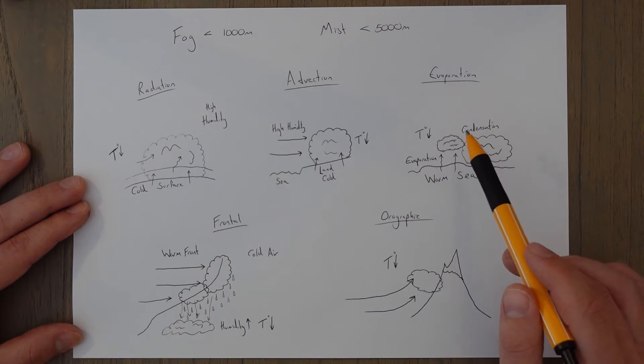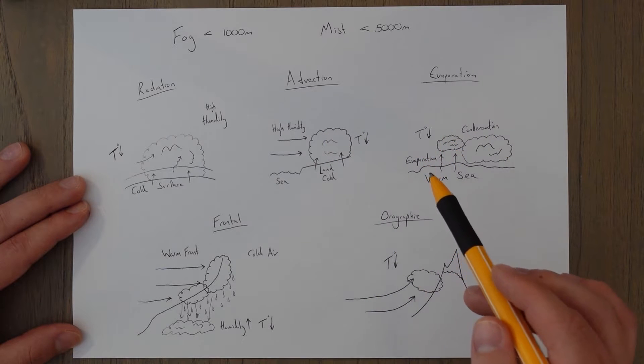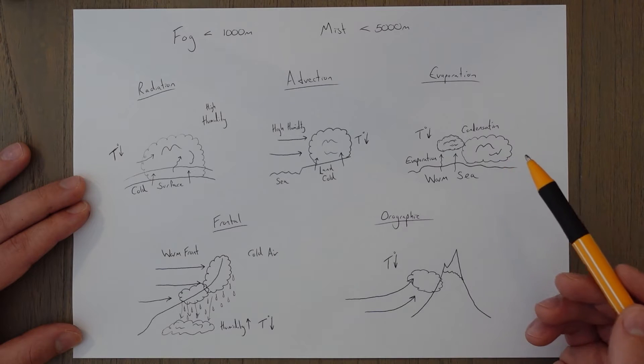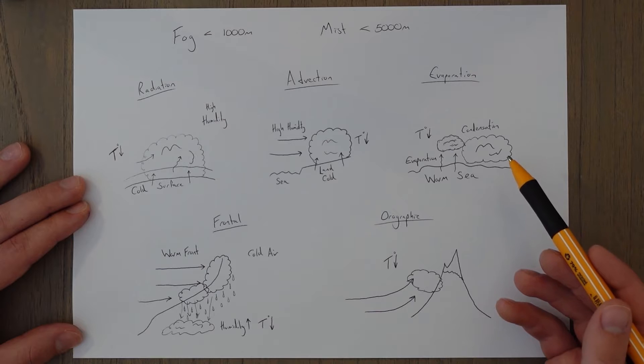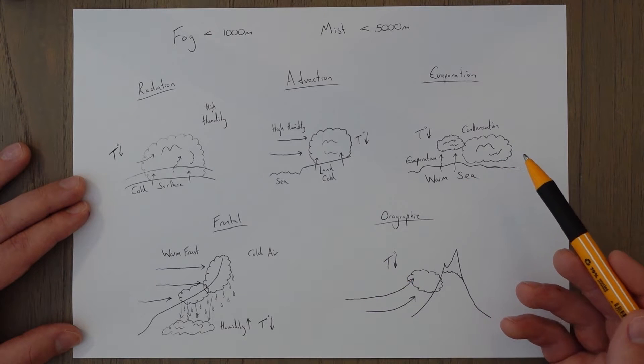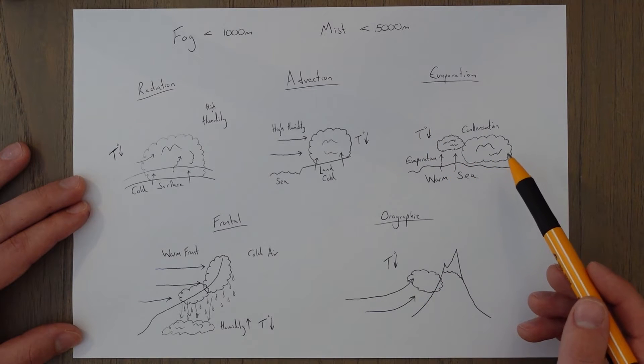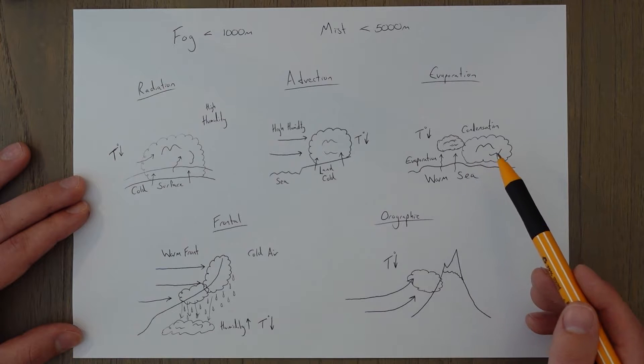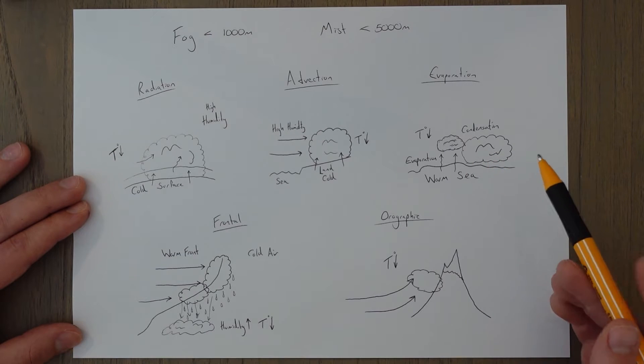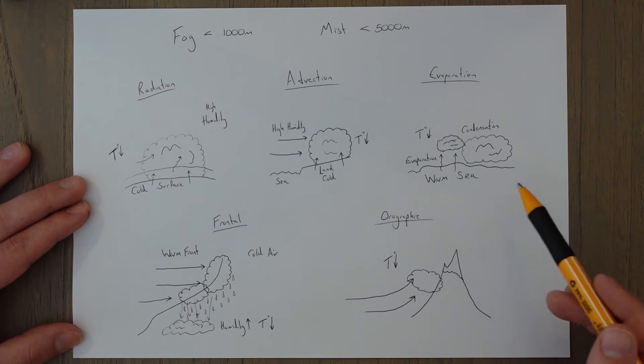These considerations for formation of the fog are all relative, and what I mean by that is when I say warm air or cold air, I don't mean warm air that's 25 degrees celsius, I mean it's warmer when compared to the cold condition. So with evaporation fog for example, this is very common in the arctic. The warm sea, you know it's not really warm, it's arctic sea temperature, evaporates into the cold air above it. In reality both temperatures are pretty cold but the water is just a fraction warmer and it is often called arctic sea smoke as a result of this.